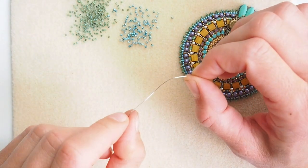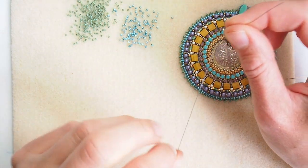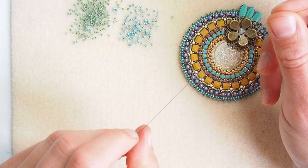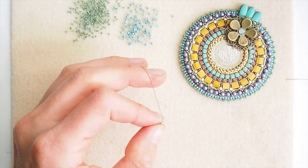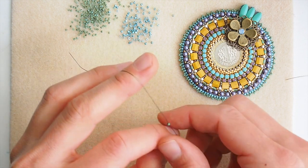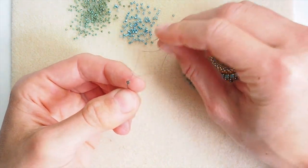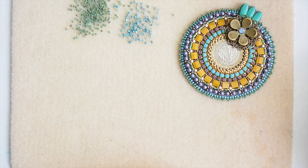Of course, it also depends on your needle how many times you can pass. For this little experiment I switched to a pretty thin needle. Usually in embroidery you don't need to pass through the beads that many times — of course it can happen, especially when reinforcing — but I wanted to show you this. So: 12 threads, six thread passes with a double fireline. Now let's get back to the bail.